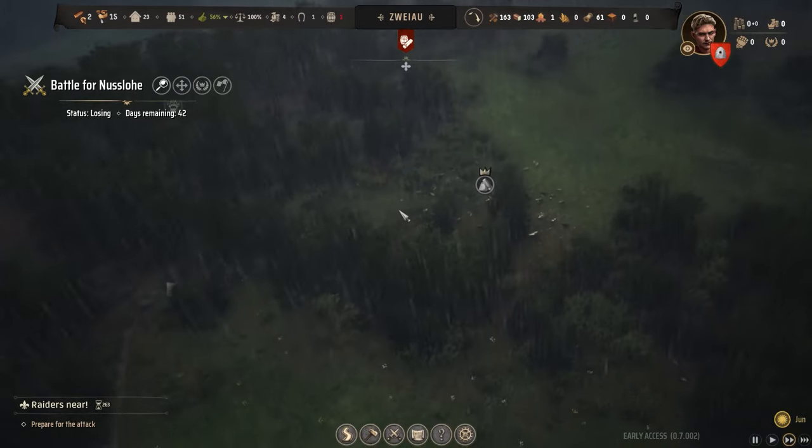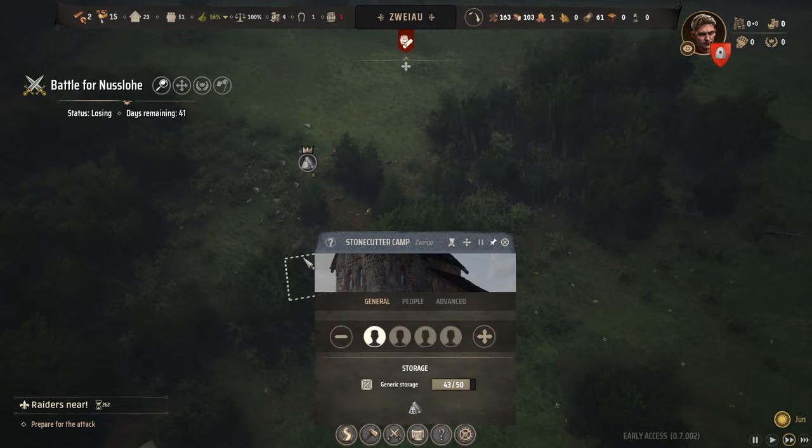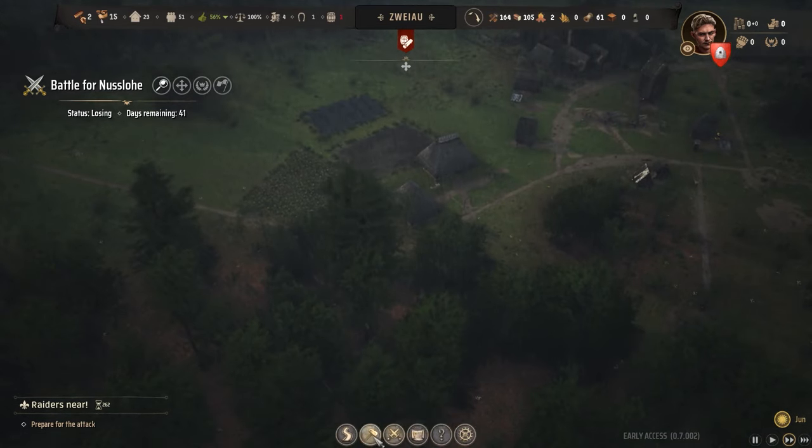Now that's the hunting camp. I don't know how much fun we're having over there. So stone cutting, okay. Yeah, we've got stones. We got rocks here. Can I build a church?